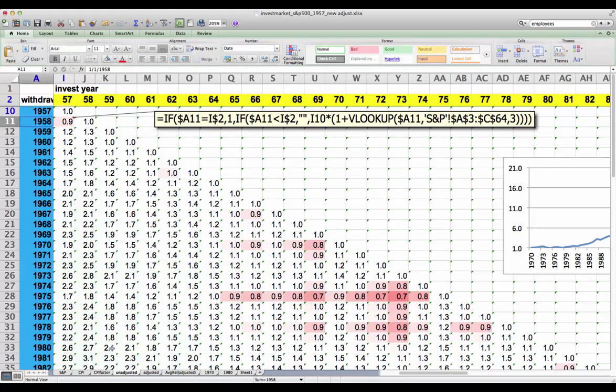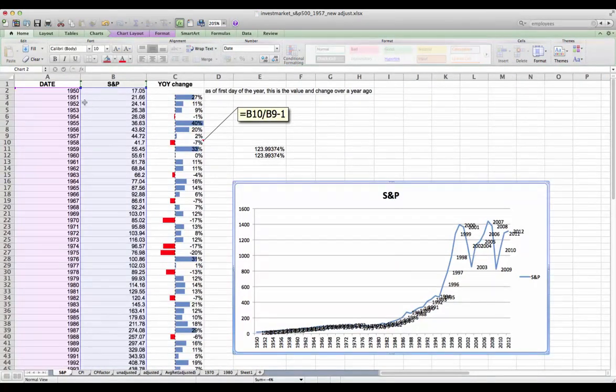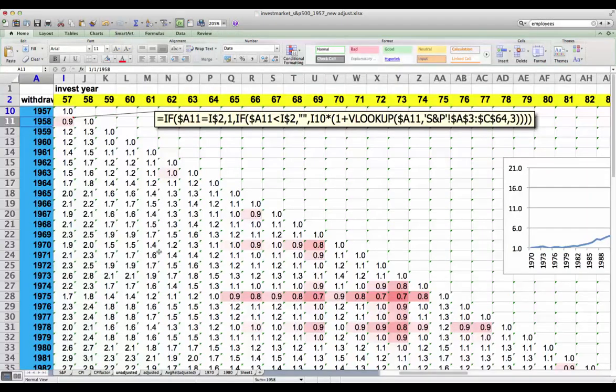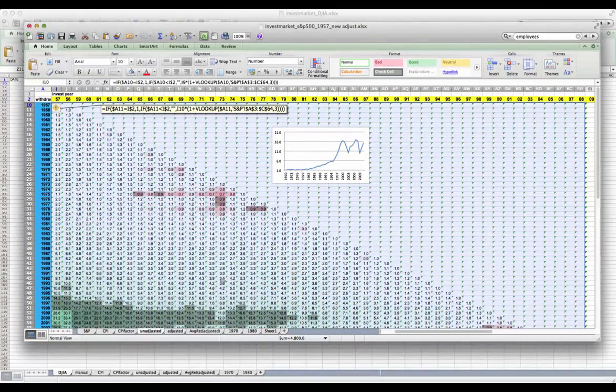Let's do a double check. VLOOKUP S&P. So indeed, if we match the year, it would give the third column, which is the year-over-year return. Here I notice that you actually lose money, and therefore go back to this spreadsheet. Actually, you lost a little bit of money if you do that. The next video will show you how we adjust for inflation.